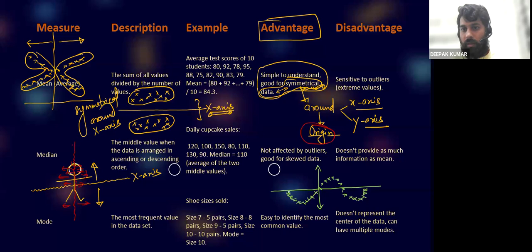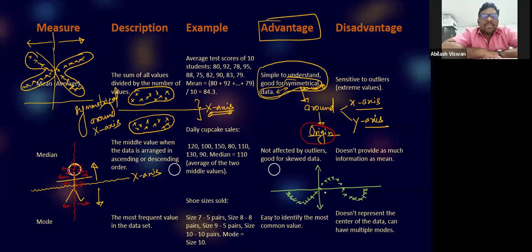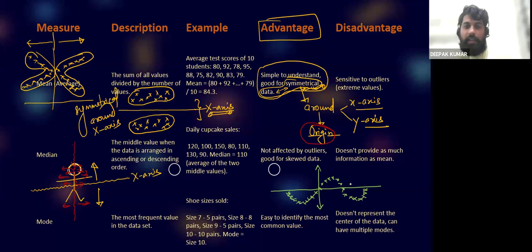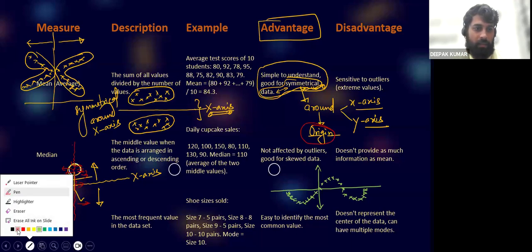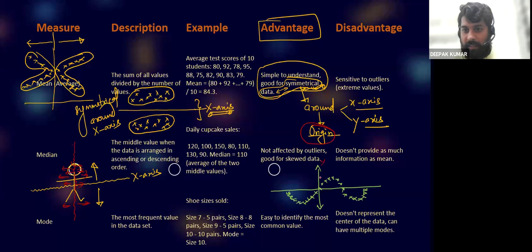Can you see? I have distributed the data in such a way that it is covering the x-axis and y-axis both. But it is neither reflective nor symmetrical about the x-axis or y-axis. Let's see how. If you take any other color, so it is a y-axis. If you cut the data, does the left side of the data reflect the right side? Yes or no? Give me an answer.